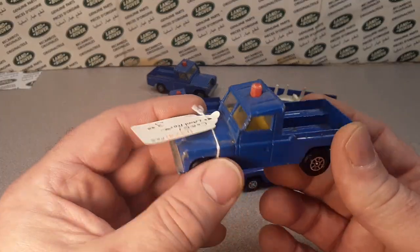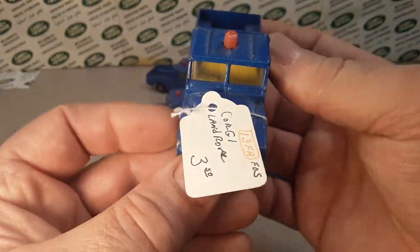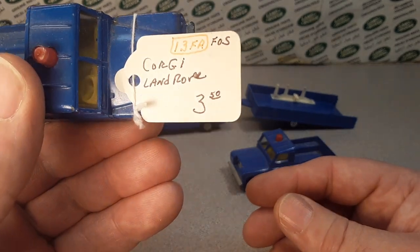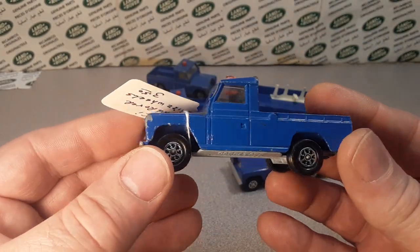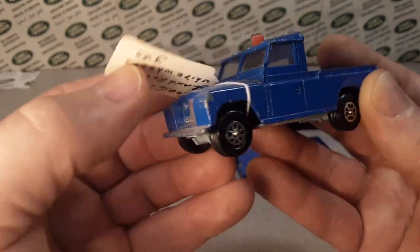Now, this one I did buy in the wild here in Wisconsin. Let's see, what do we got? Corgi Land Rover, very descriptive, $3.50. Yeah, all day long. I'll pay up to $5 for one of these buggers, especially in this condition. Very, very nice condition.